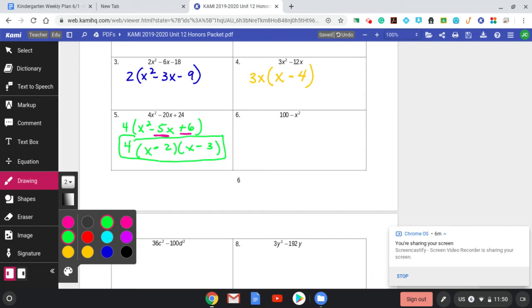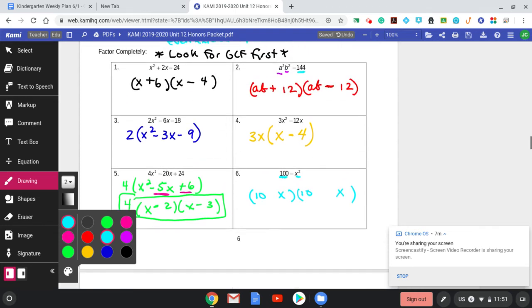All right, moving on. Any GCF here? No GCF to take out in number 6, but you do notice hopefully 100 is a perfect square. X squared is a perfect square, and you're subtracting. So this is difference of two perfect squares. Now, you may not like the order it's written, but what number is first? It's 100. So that means I'm going to do the square root of 100. I'm going to put the tens first, because the 100 came first. And then I'm going to put my x's second.